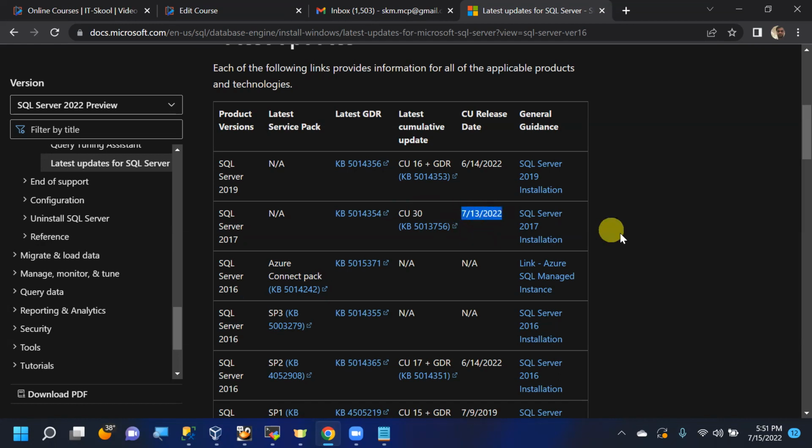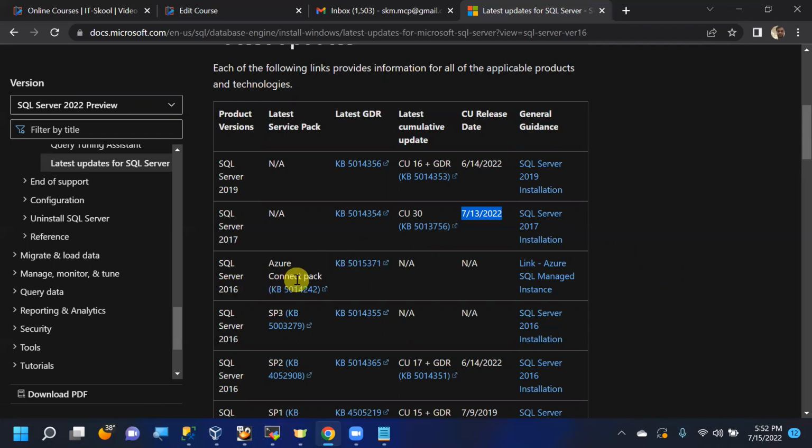Once a patch is released, in general, our manager or team lead downloads this patch. Then we'll test in the staging environment first. After that we'll plan for production. First we'll apply to staging, dev or test servers, then we'll plan for production servers. We'll discuss this step by step.